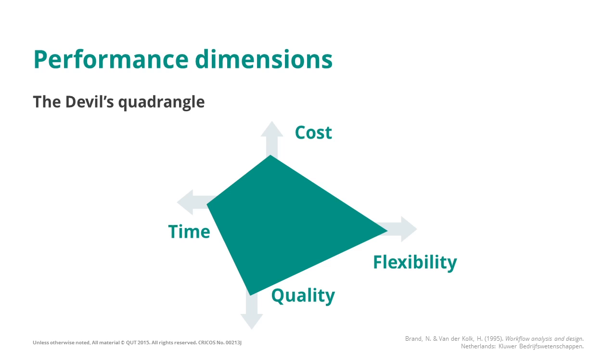To capture this trade-off, we are going to qualify each heuristic using the notation T plus or T minus to say that the heuristic improves the performance typically with respect to time or decreases the performance with respect to time. C plus or minus to say whether the heuristic improves the process in terms of cost or makes it worse in terms of cost. And similarly for quality Q and for flexibility F. So as we will see each heuristic, we will also discuss the different trade-offs that they strike.